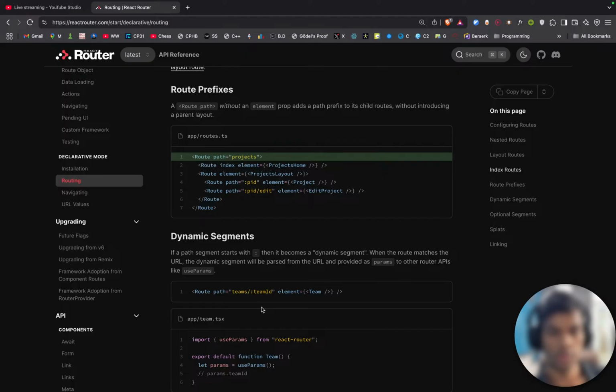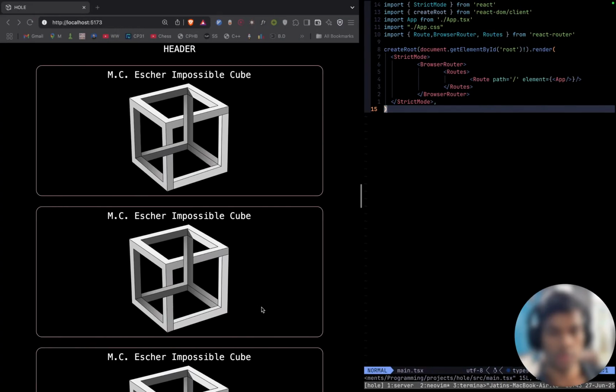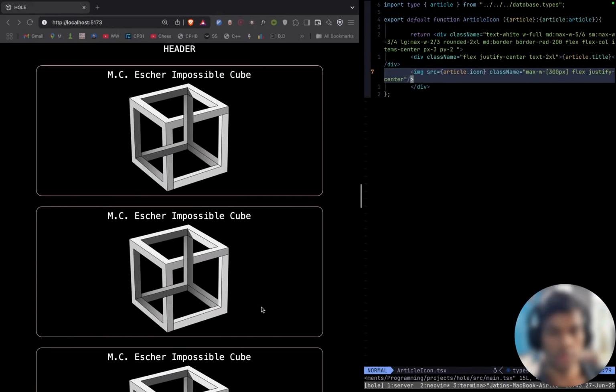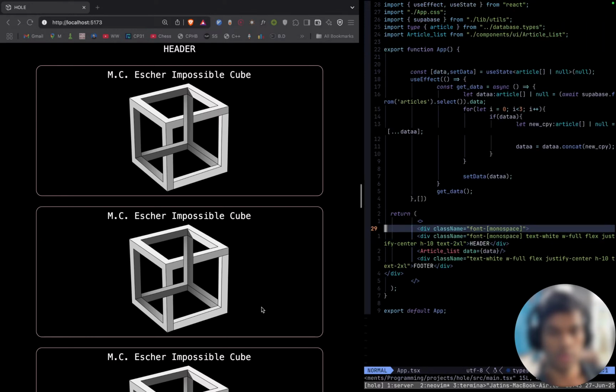Okay, how is the state going to be like? I need something to manage the state because I want to fetch only once the things that I'm fetching, which I'm doing here in the app function, and then I want this data to be available to everyone on that specific page.